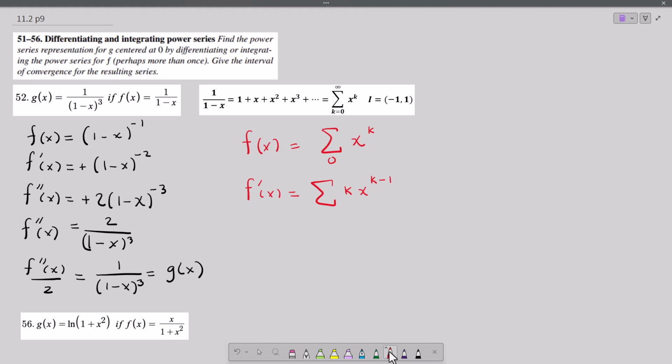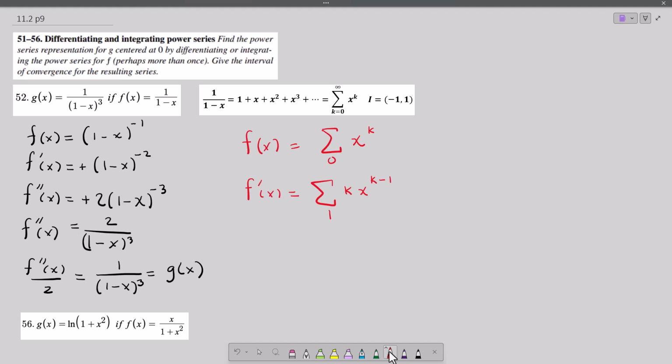Note that if you plug in k equals 0, you get x to the minus 1. That's not good. We need to start from 1, because when we plug in 1, we'll get x to the 0, which is 1 times k. If you look up here and you differentiate, derivative of 1 is 0, derivative of x is 1. So what it tells us is that the very first term here should be a 1. Right? Because the derivative of 1 is 0, derivative of x is 1. So the f prime power series should start with a 1.